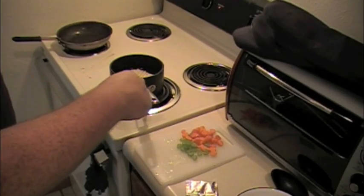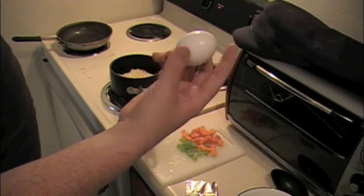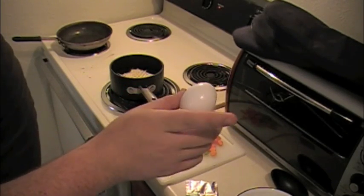Oh, and while we're waiting for those noodles to cook a little bit more, one thing I forgot to mention in the ingredient list is an egg. They can be quite tasty if you put them in ramen just the right way, and I'll show you how to do that when we get to that step.